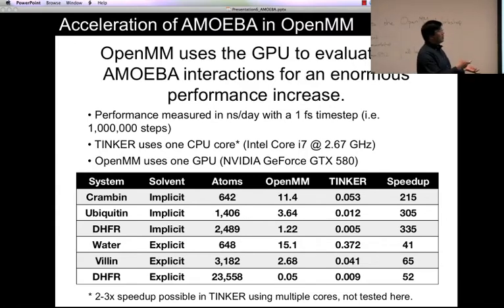And also, how do you compare the relative speed of this? This is a fairly top-of-the-line graphics card and a fairly top-of-the-line CPU. So it's not a very precise comparison, but you can see that OpenMM is a lot faster. That's the main point. And you can also get an idea of how many nanoseconds per day you can get. You can get about 15 nanoseconds in a day with a small box of water. If you have a huge protein in a solvent like DHFR in explicit water, you'll find that you get about 50 picoseconds a day, which is not long enough for a protein folding simulation, right? But at least it's still a lot faster than what we had before.